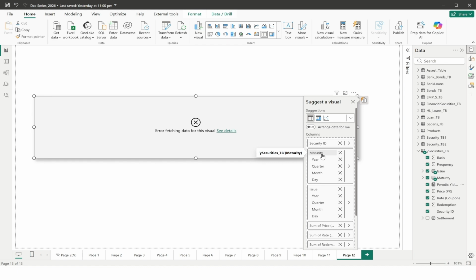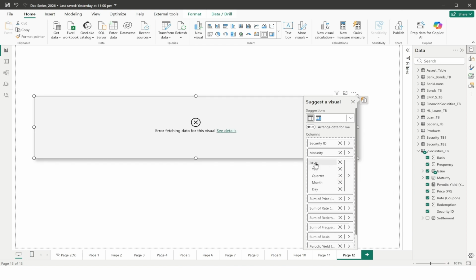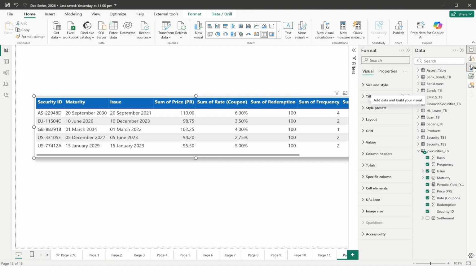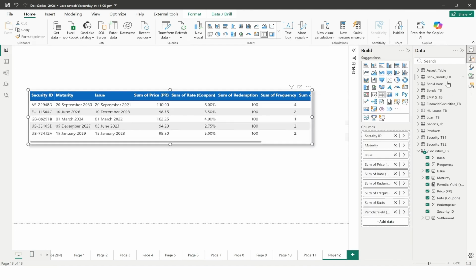Why is it throwing this error? Because the date should be in the hierarchy format. Now let's select it to normal format. Again, let's select it to normal format. Okay, now there is something showing that I don't like. That's why I will go and rename this sum of everywhere. Let me double click.